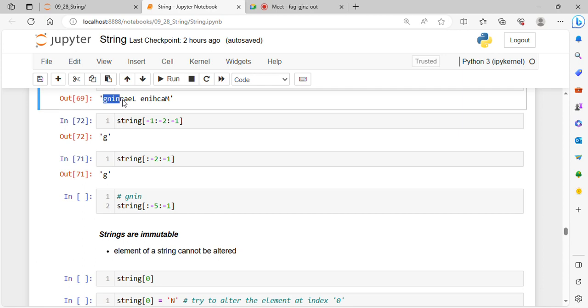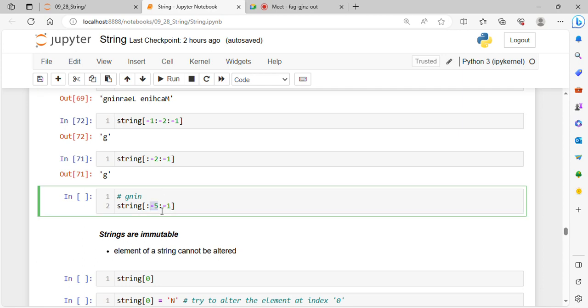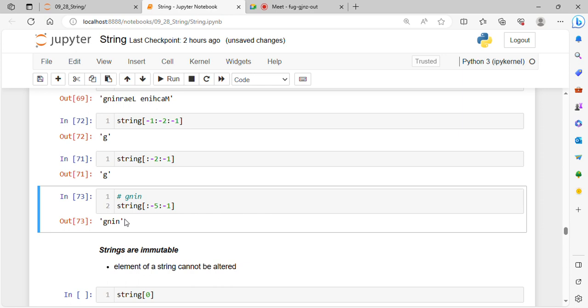R ची इंडेक्स -5 आहे आणि -5 इथे एंड इंडेक्स आहे म्हणजे एक्सक्लुडेड, सो R will be excluded. R पासून पुढचे एक्सक्लूड होतील. We will only get G N I N. Understood? Yes, sir.